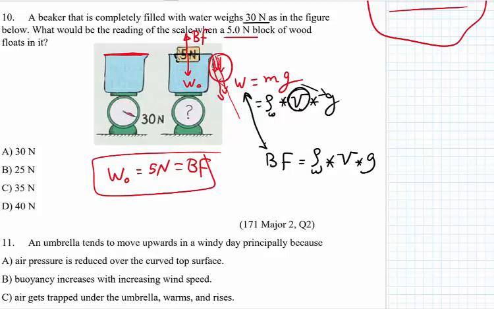And the buoyant force equals the weight of the water that is spilled. So that means we lost some water. The weight of this water is 5 Newton. And you also add a weight, which is a block of wood, which is also 5 Newton. So you lost 5 Newton and you added 5 Newton, so there will be no change to the total weight. It will give you the same reading, which is 30 Newton.